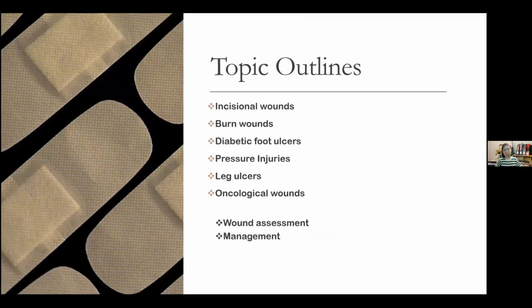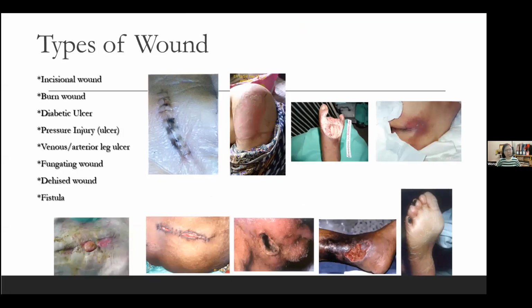This evening I will be sharing about the different types of wounds, wound assessment, followed by the management briefly. The first slide you can see is types of wound. I think most of you nurses here may have managed wounds before. Wounds can be divided into two broad categories, acute wounds and chronic wounds.